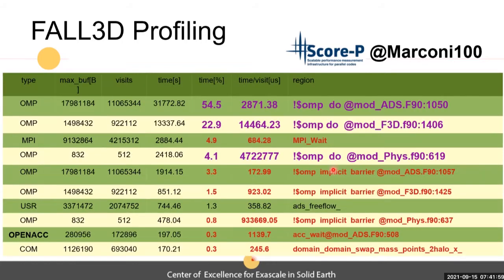Looking at the profiling report in detail, some areas were identified. 3 of the 4 top use OpenMP, so we decided to get rid of OpenMP, replacing them with OpenACC directives. All spotted areas are do loops. The first one is part of the module ADS solver, and the second one is a 4-nested do loop. These 2 areas represent almost 80% of the execution time.